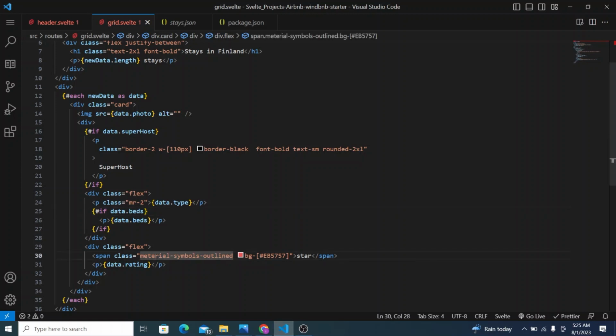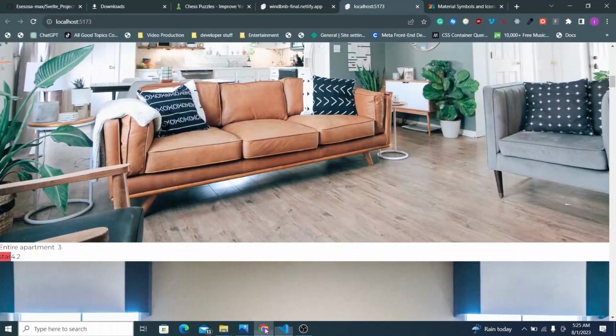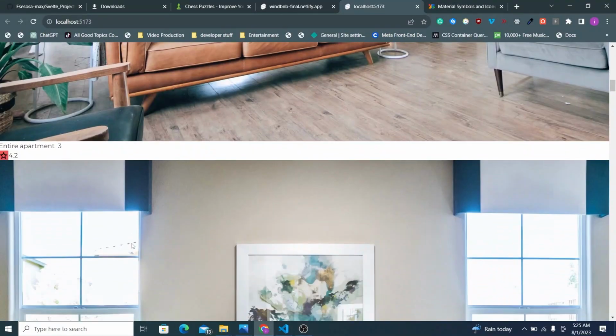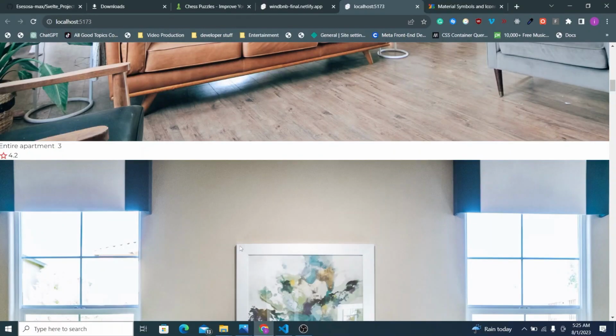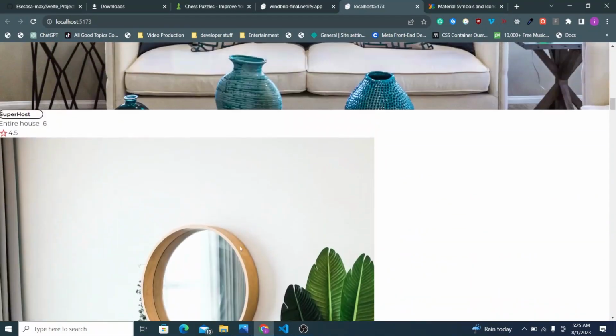Okay, yeah, we spelled it wrong here: material. Oh yeah, nice. Or maybe we'll give it foreground color instead of background color text. I think that's not even supposed to be the right icon itself.